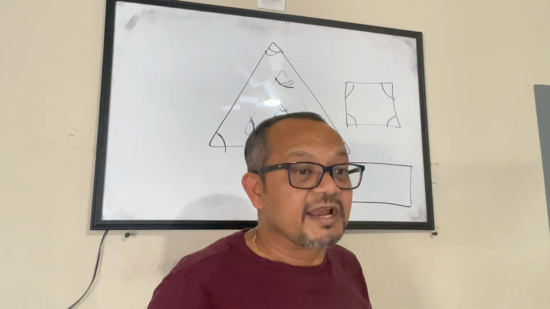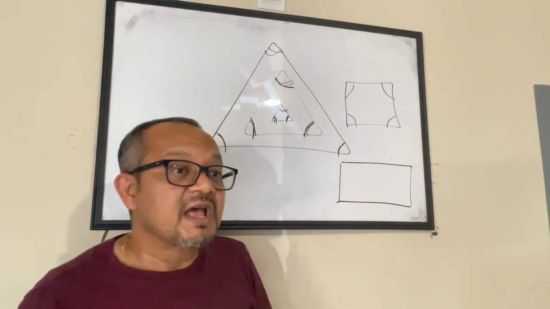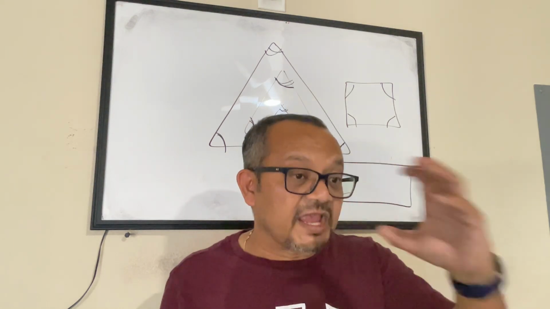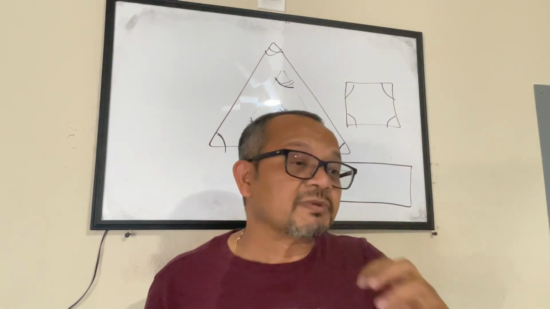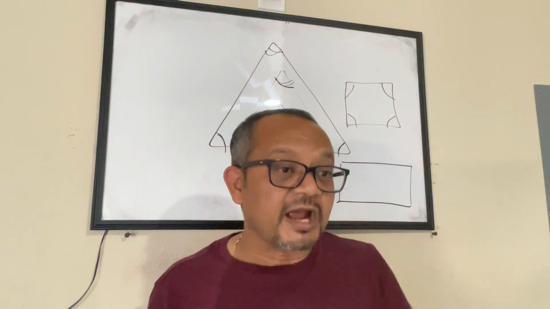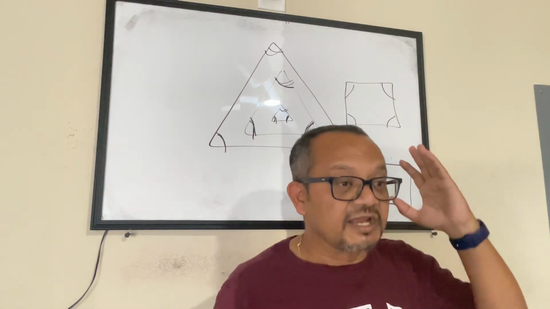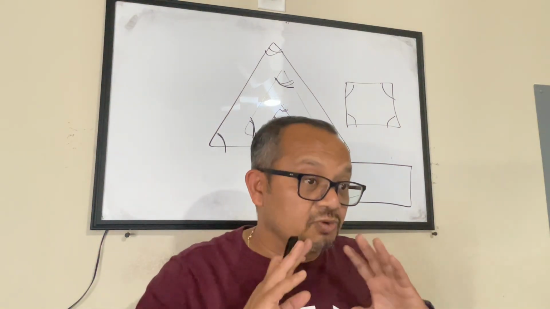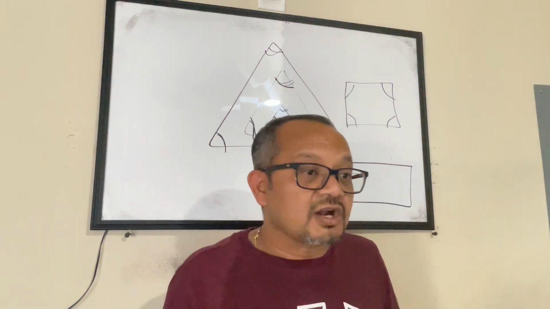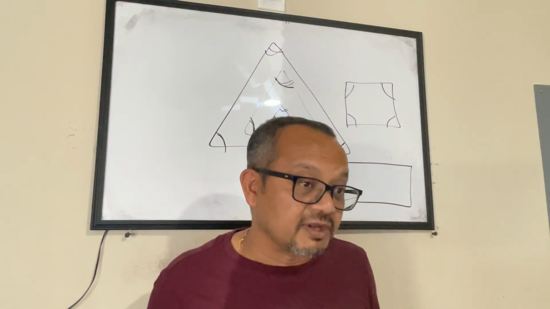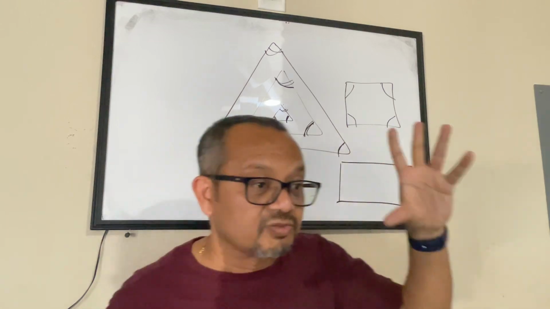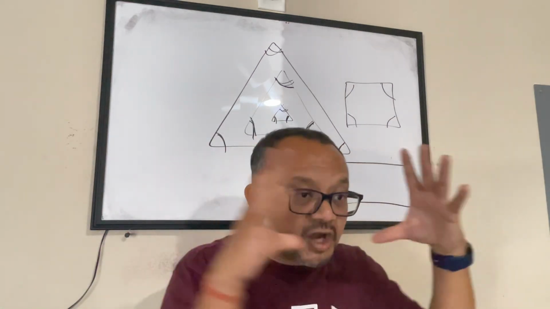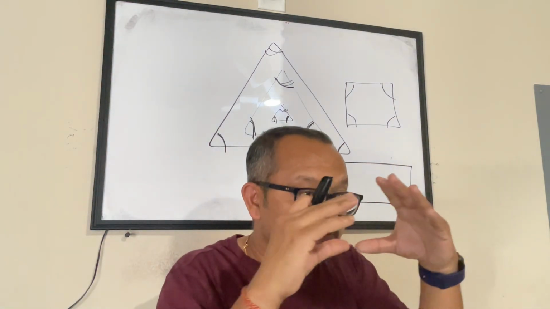Okay? So I'm just trying to make sure that everybody in this class comes to an agreement that when we talk about similarity, we are talking about same shape, meaning same name of the shape. If I'm talking about a square, I'm talking about a square. If I'm talking about a scalene triangle, I'm talking about a scalene triangle. If I'm talking about a rectangle, I'm talking about a rectangle only. And among rectangles, when we say two rectangles are similar, what does it mean? We talk about zoom in, zoom out. Meaning, my corner angles remain the same, so my overall look of the shape remains the same. It just becomes bigger or smaller.